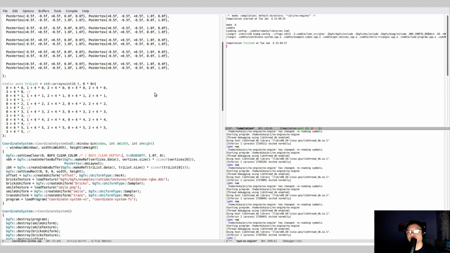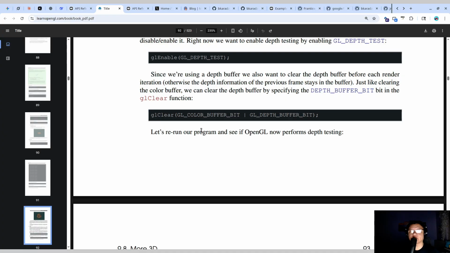At some point it would not draw anything, because it's rotating. At some point it should just completely disappear because the depth buffer is not clearing out. Cool. So I do understand something. Okay, so we figured out the depth buffer.